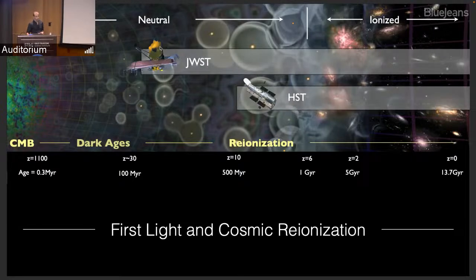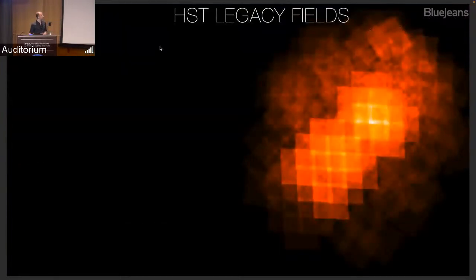So I'm going to talk here about how HST was instrumental in characterizing the galaxies during the epoch of reionization, and how JWST now is pushing this redshift frontier to potentially the dark ages, and at the same time, how the unprecedented spectroscopy capability of JWST is going to help us characterize exactly this population of galaxies at the epoch of reionization.